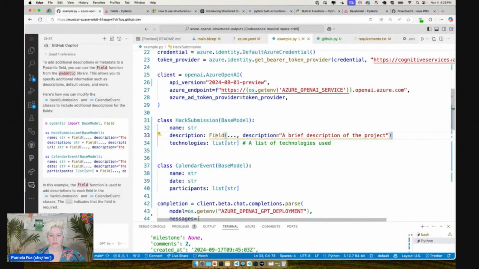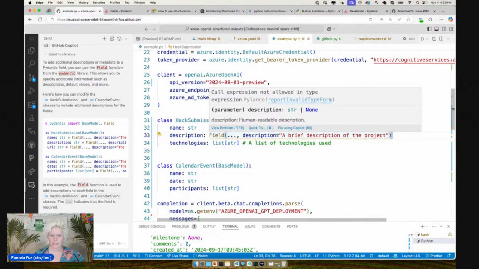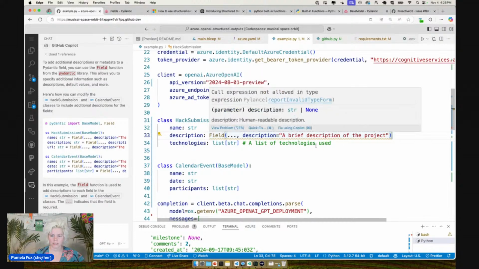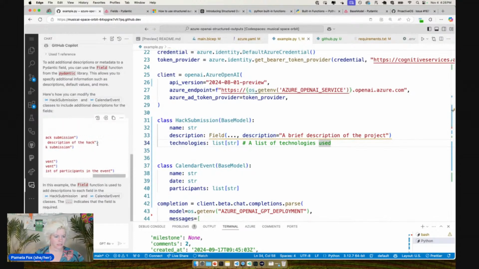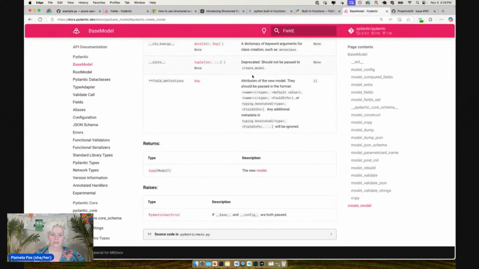So I'm just going for description. And let's see. Call expression not allowed in type expression. Field description. Interesting. That looks correct.